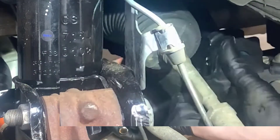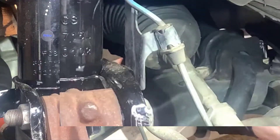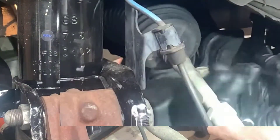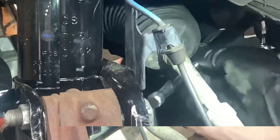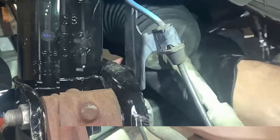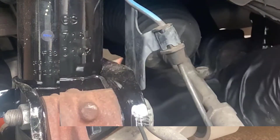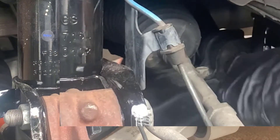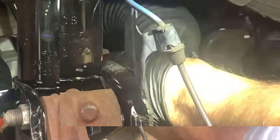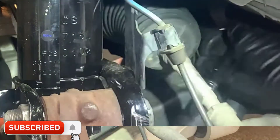The rubber bushing for the sway bar is held in with a metal bracket, and the bracket is secured by two bolts - one on the north and one on the south side. These bolts have been in here for quite some time; you will not be able to just pop them out with a ratchet. I'm using a breaker bar here, and it's actually a struggle to break them loose. I'm also using a wobble extension - it's an extension for a socket that doesn't have a completely square head, it's kind of rounded, which allows flexibility and lets you get into tight spaces pretty easily.